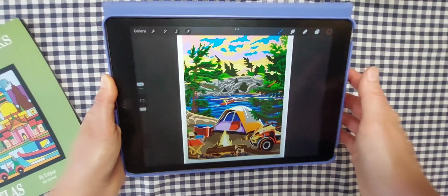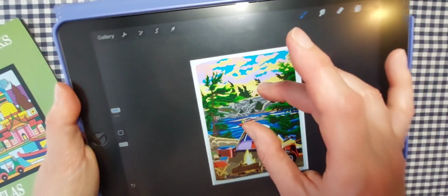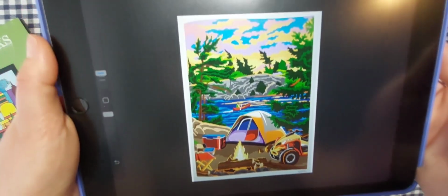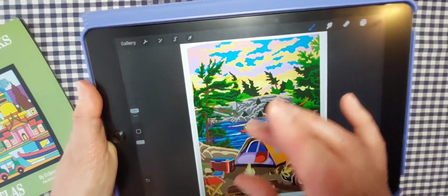Then there's this one, another summertime one by George Tufexis. I really like how that one came out as well. So fun to do. Just sit there, watch TV, color away. Very calming, very relaxing.